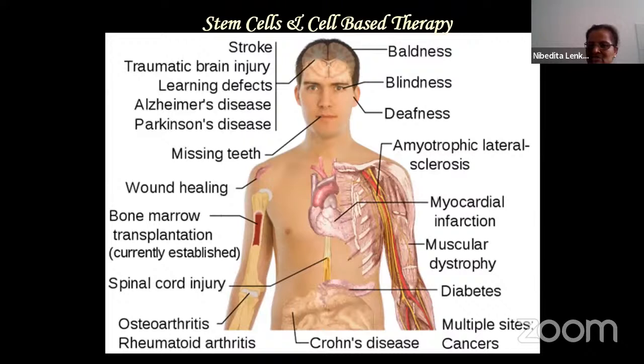Next comes cell replacement therapy. As I showed, you can generate the cells of your interest by manipulating the culture conditions. Once you get the cells, one can think of whether they can be given to the patient. Patient-specific cells you can derive through nuclear transfer, or induced pluripotent stem cells. One is direct reprogramming, the transdifferentiation phenomenon, where you direct one cell to another cell type of your interest, because one cannot possibly cut open the brain and get NSCs. If you require neurons, can we use MSCs, transdifferentiate them into neurons and get enough cells? There are still a lot of controversies in this area, but the potential remains huge.